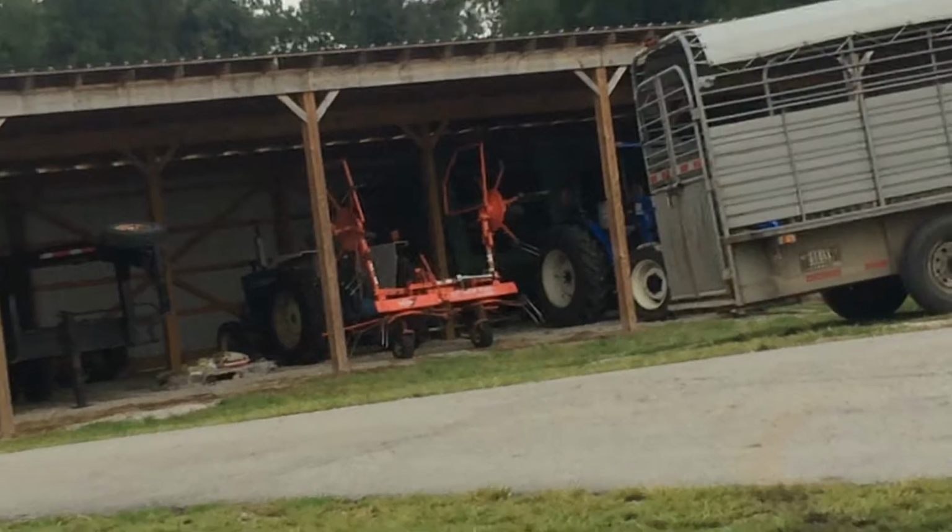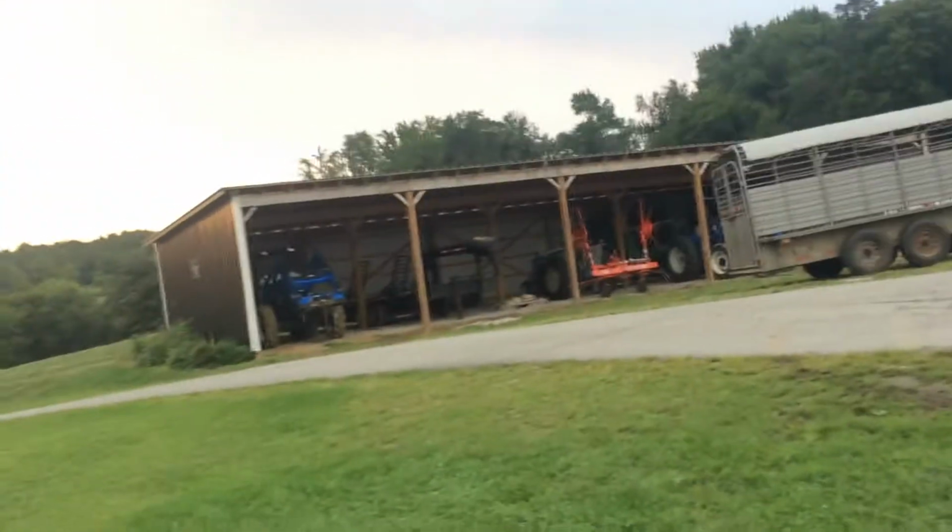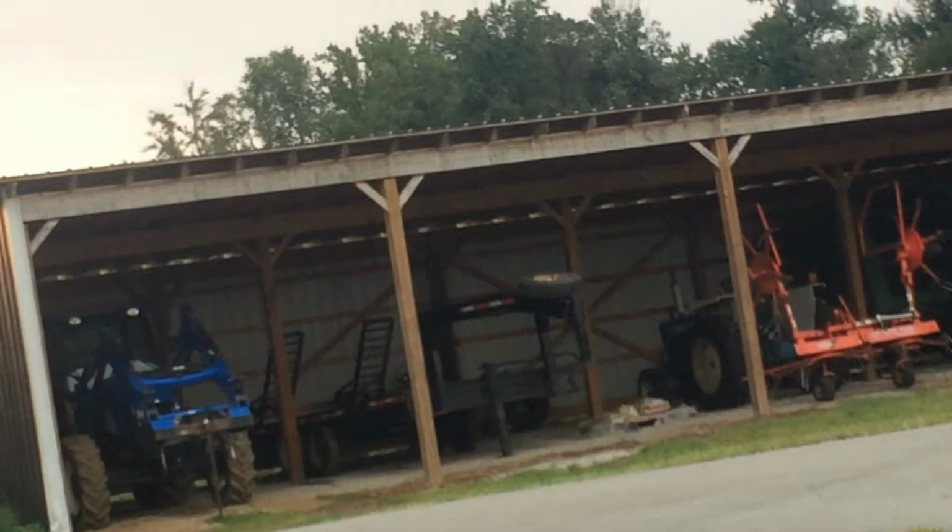Oh yeah, I got one piece of farm equipment. It's the tedder. Y'all can probably see it from here. The cone tedder. And there's the gooseneck. And there's the post hole digger back there behind it. Yeah, so that's basically it. I'll show you all the other equipment and where the cows are. That other tractor and bush hog that's going right now.